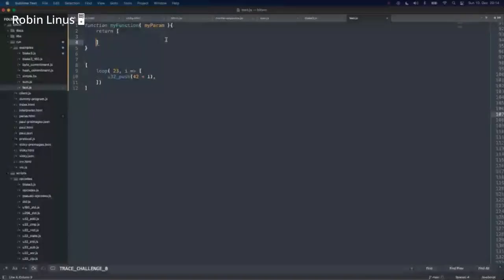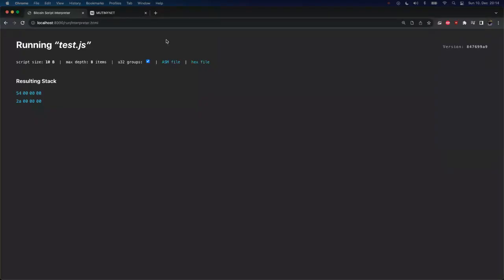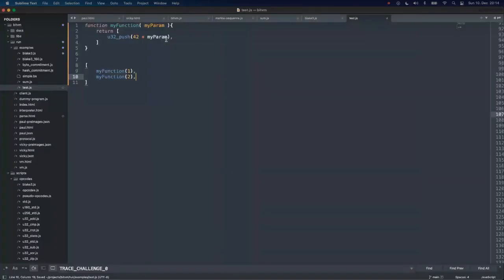And programs, as I said, they are usually just arrays. And then I can do some stuff here. For example, I could do, I don't know, u32 times my param or whatever. And then I can call it here to do my function 1 and my function 2. And then it pushes these two values.